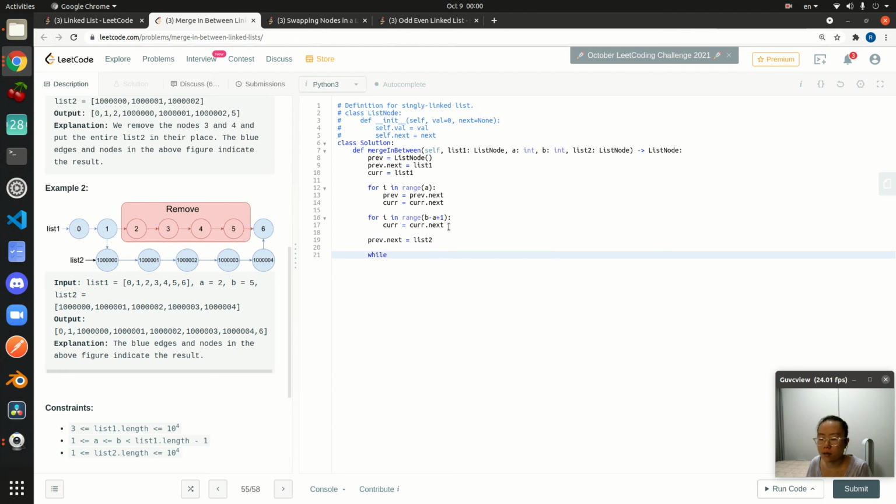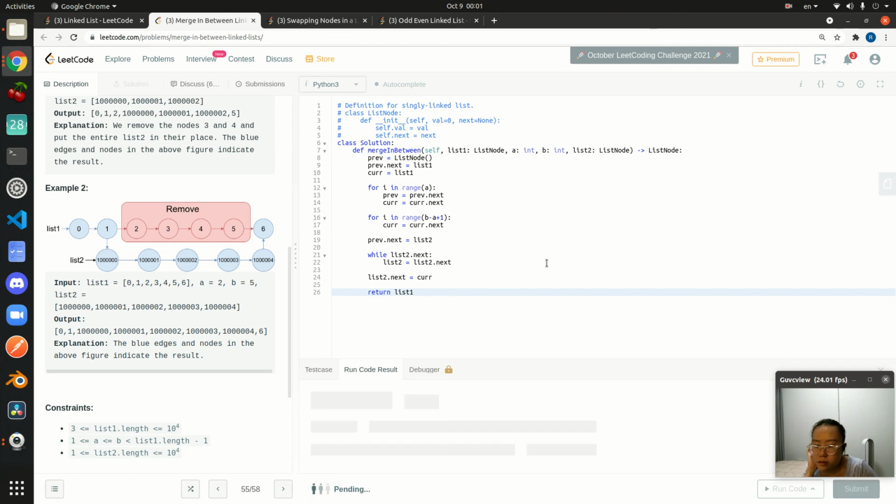So while list2.next, basically move these two down, and once we hit the last node where list2.next is none, we point that to our current pointer, and finally we return list1. Okay, let's see if it works.